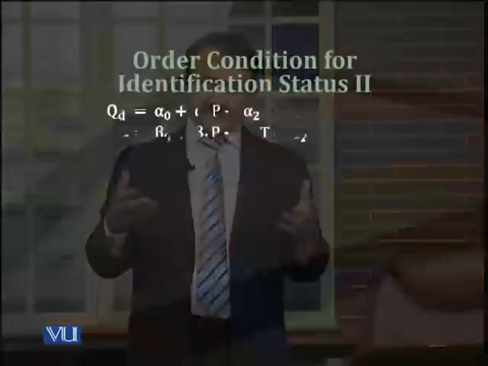Remember that we had a long process of substitution. If you would have done it through paper and pencil, you would have taken roughly 15-20 minutes at least to understand what is the identification status. But here we just spent 2 minutes and we knew the identification status of both equations individually by applying the order condition. So it is very easy to know the identification status. Let's move to another example.